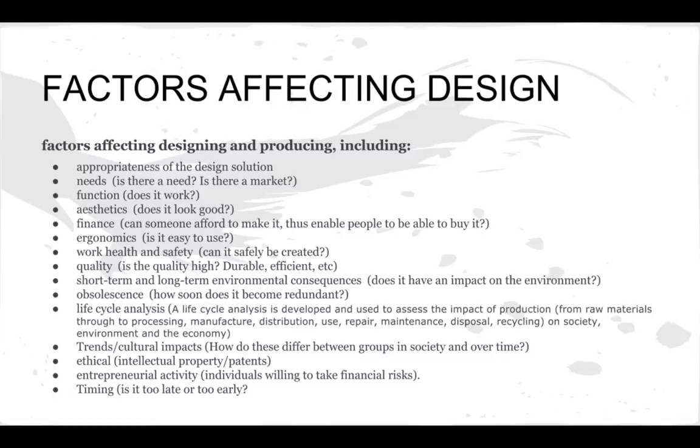Now, this is probably the largest component of the theory, the factors affecting design. You would have come across a majority of this in the preliminary course. The first one is the appropriateness of the design solution. Is it actually appropriate? I'm going through this with Year 11 at the moment. There is a link to the Year 11 one up on Edmodo, and it looks at a few designs to ask, are they actually appropriate? A great example is this demonic-looking gargoyle on the middle of a child's merry-go-round. Looks like something from Nightmares. Is that an appropriate design?